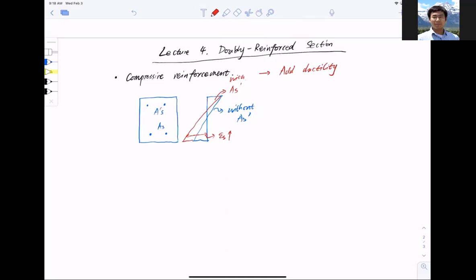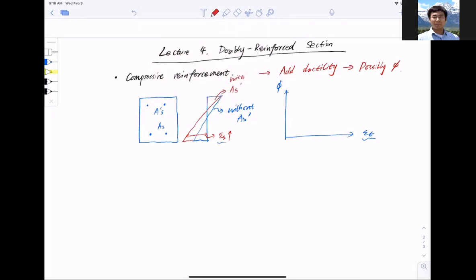So if I increase the strain of steel, think about another consequence. What is really happening is that possibly I also increase my phi, the strength reduction factor. In case you forgot why we increase phi, think about phi as an equation, remember? It's all about epsilon t. Now be careful, this is epsilon s. Epsilon t is the last layer. In this case, they're the same because it's a single layer. With multiple layers, it's a little bit different, but epsilon t dictates what phi looks like.